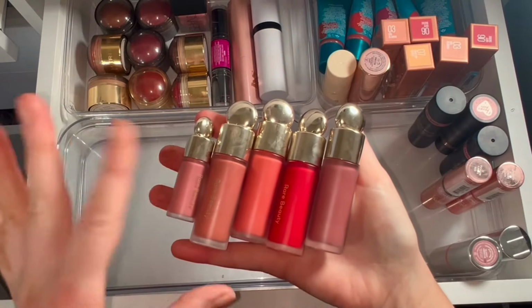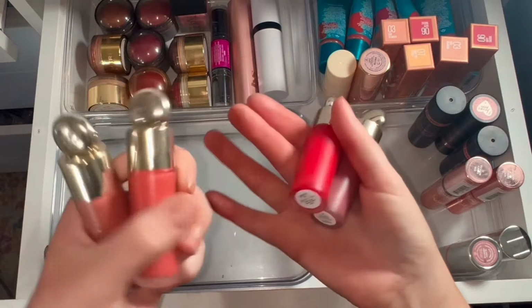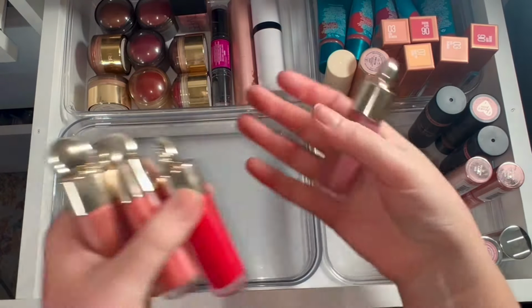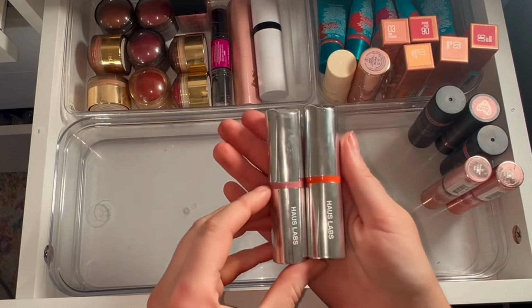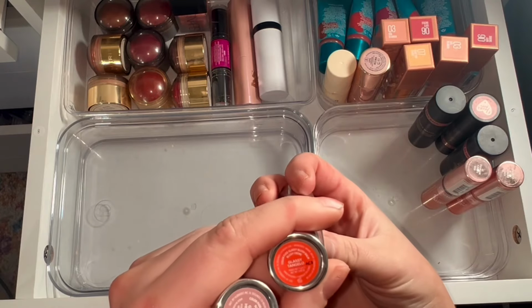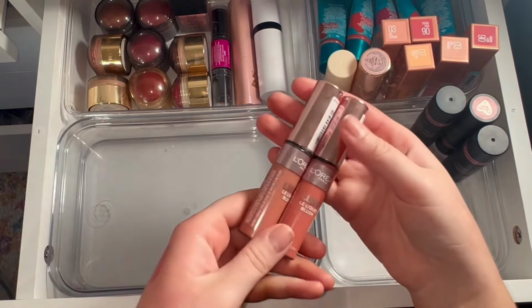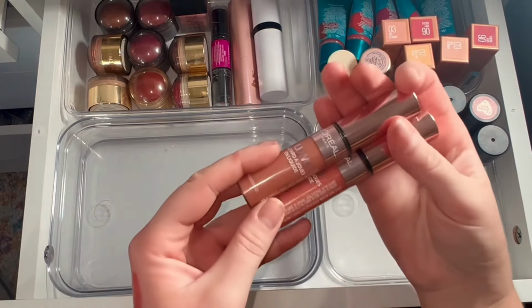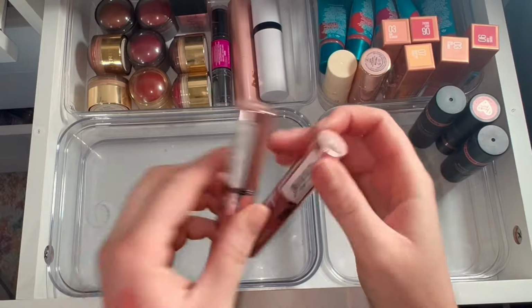Obviously, keeping all of my Rare Beauty blushes, we have the shades Hope, Virtue, Joy, Grateful, and Encourage. I love Encourage a lot, and Virtue. I have 2 of the House Labs blushes. I have the shades Glassy Hibiscus and Glassy Tangelo. Keeping these are new. L'Oreal Lumi Liquid Blushes. I love these. These are newer, and I have the shades Dewy Rich Coral and Dewy Worth It.